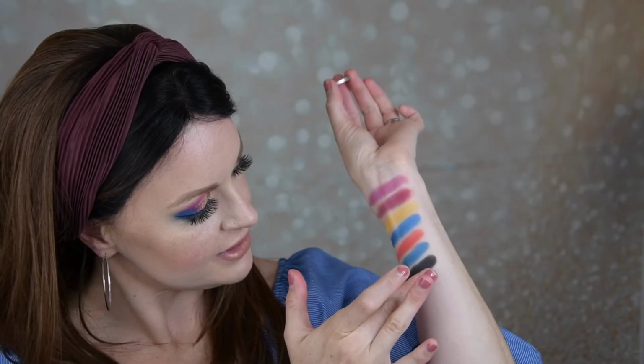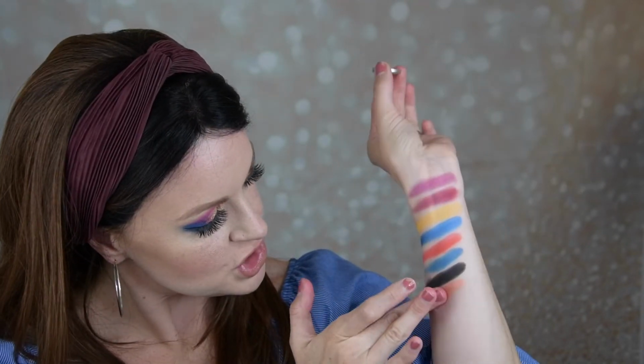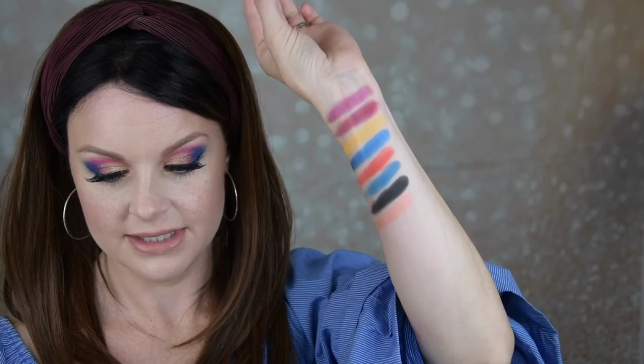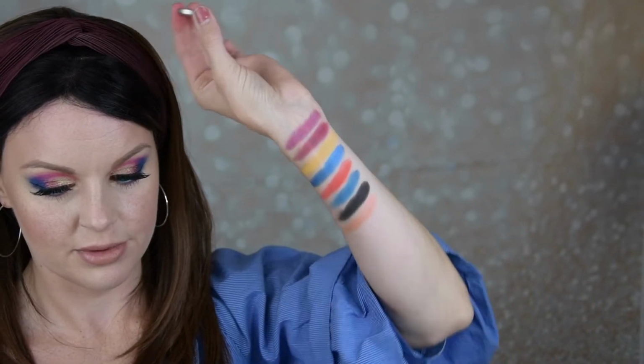This is beautiful. Let me swatch it. This is a peach with a pink shift. I hope you can see, I have this on manual focus and I have no idea if you can see this, but I'm going to give you a close-up. But this is, as I said, a peach with a pinky shift. Very beautiful. Next up we have, as you can see, a little more like a peachy shade.